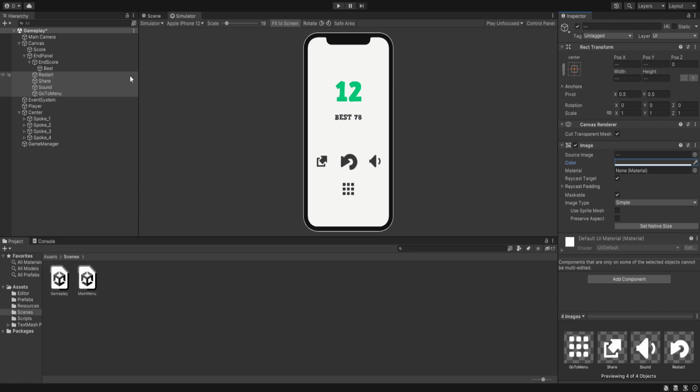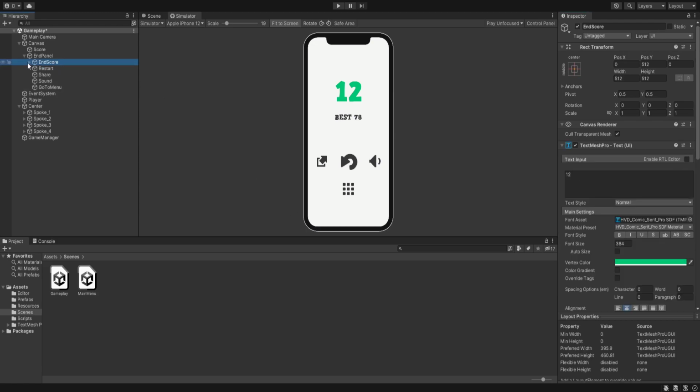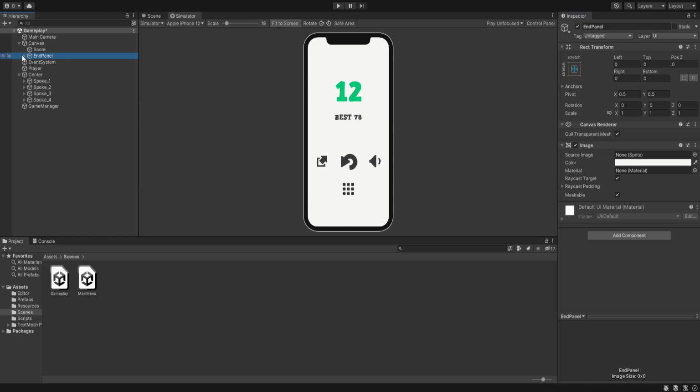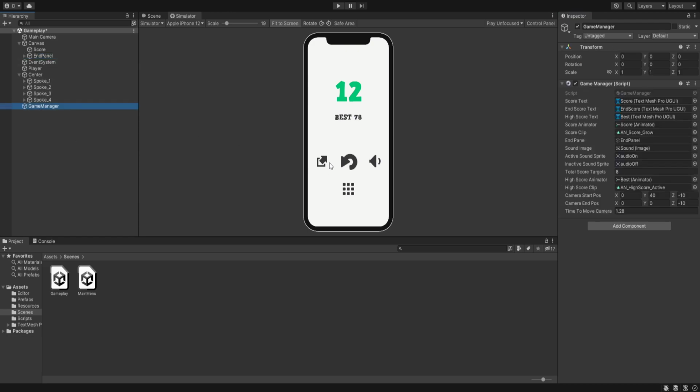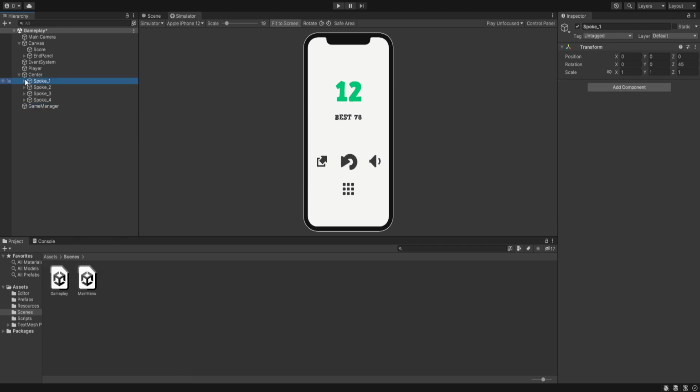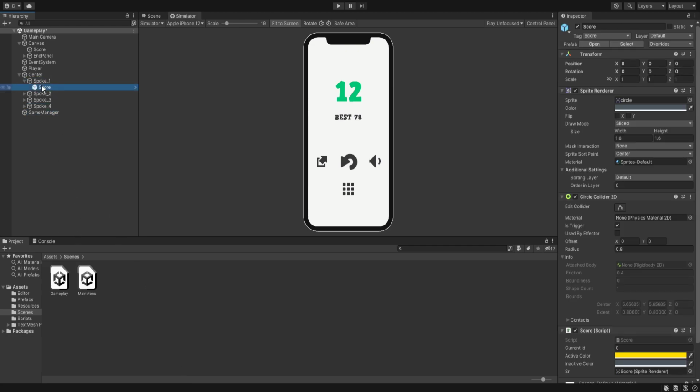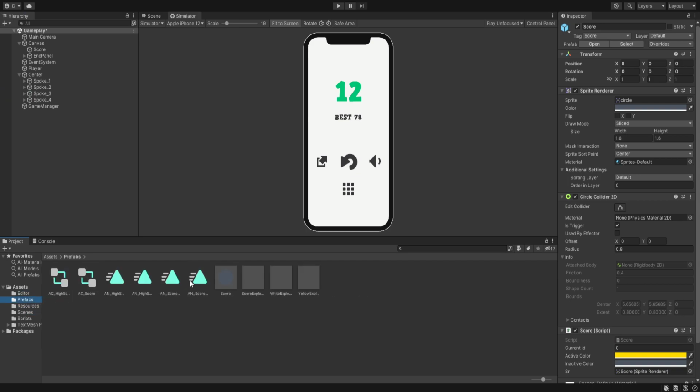The animations are going to be similar, no changes here. And our game manager is also going to be similar. We are just going to change some scripts and we should be good to go. So the first thing inside our gameplay, what we need to do is our score. So let's rename the score. And yeah, it's score only.